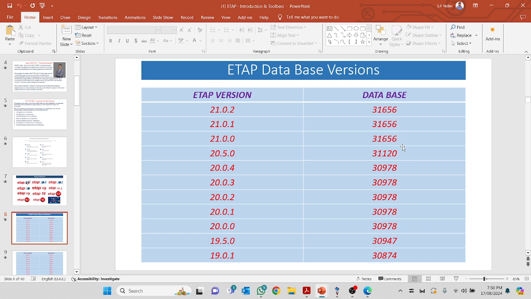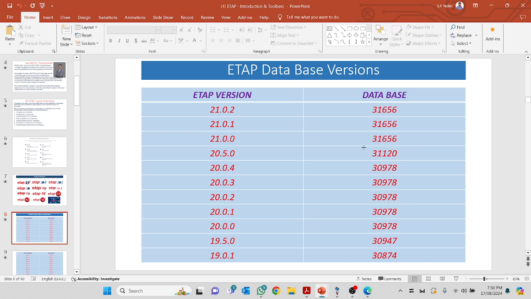I have listed out some of the versions towards the left-hand side under this ETAP version. The title of the present slide is database versions. Database means whenever we build a one-line diagram in your ETAP project, that data is automatically saved with one extension file called .mdf previously, now it is .mdb, master database file. Those database files come from the developer side, based on the Microsoft format in the earlier, lower-grade versions. The latest versions are SQL based. Those database numbers we can see here.